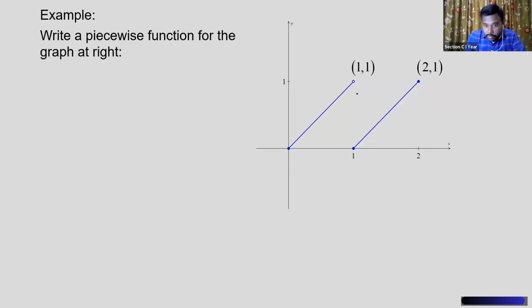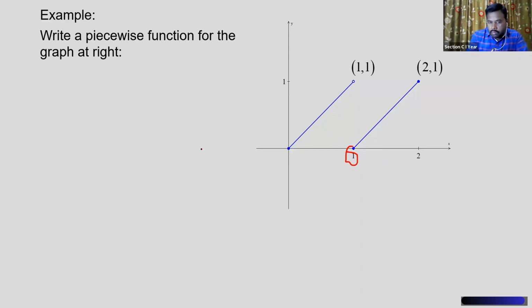Now look at the graph. This graph has a break at 1. Right? Whenever there is a break, then you can call this a piecewise function. Can you expect what may be the function? Understand it this way. When I say it is a piecewise function, look at the domain first.